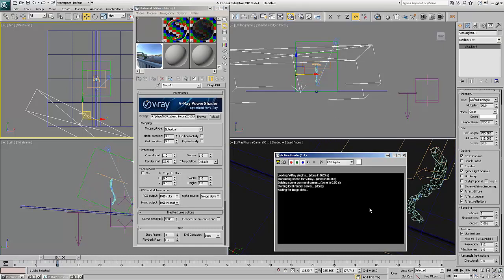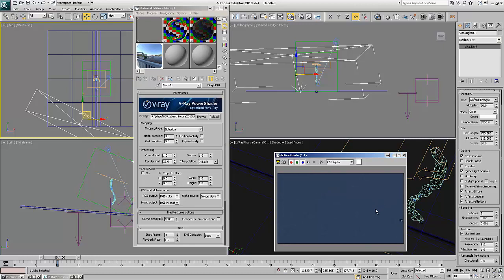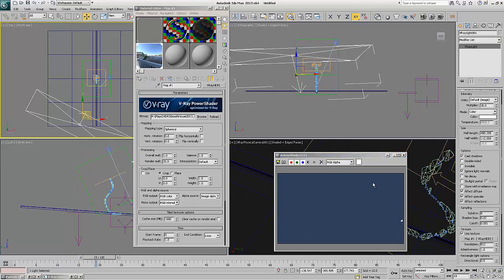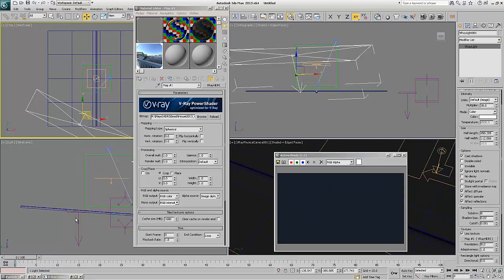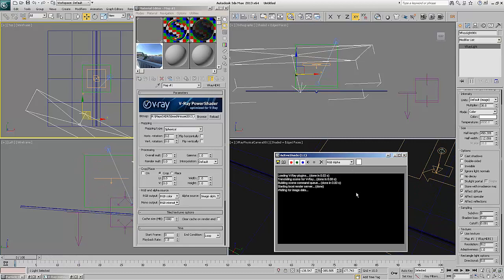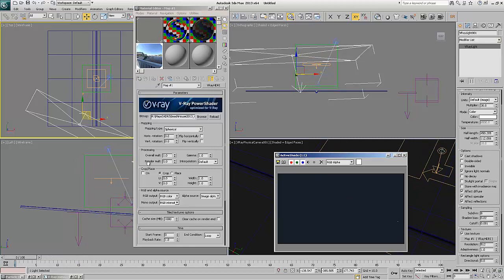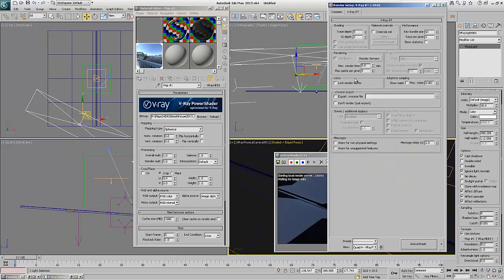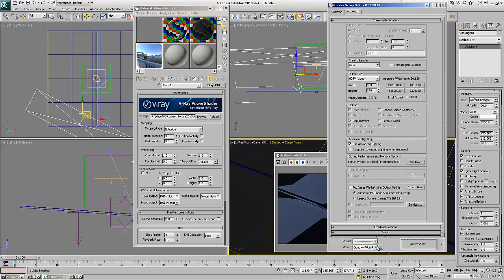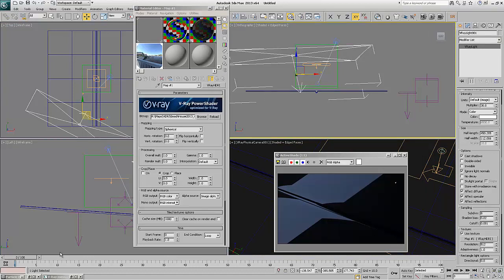The particles, unfortunately, I've noticed do not update. You have to hit render to get them to update there. And it looks like maybe our reflection's too hot there. Looks like something's gone goofy. Oh, I know what's wrong. Thought I had this locked. It's alright. This is a good thing to notice here. You want to lock these two. That way, if you select a different viewport, it still only renders this one.